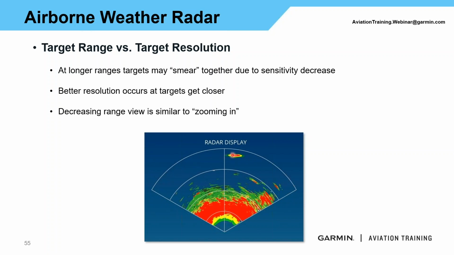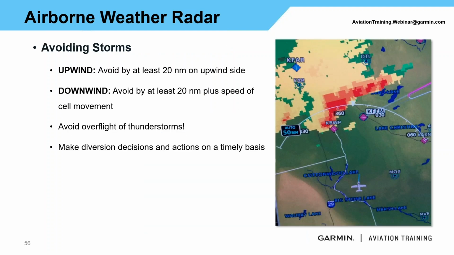So I'm trying to cram in information out here that might be smeared. If I'm doing a long range, it's probably going to be smeared. So the sensitivity and the ability for us to display that information, it could be two small cells, or it could be one cell that's getting separated by different pixels right there. So it's trying to fill in those boxes and it's looking like a smeared image. So we can anticipate that actually being a more round target as you get close to it.